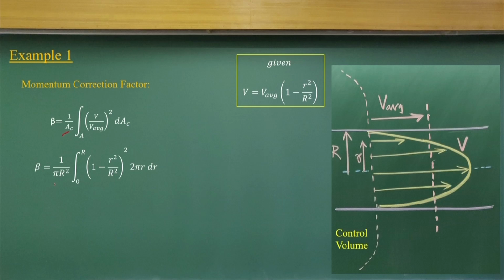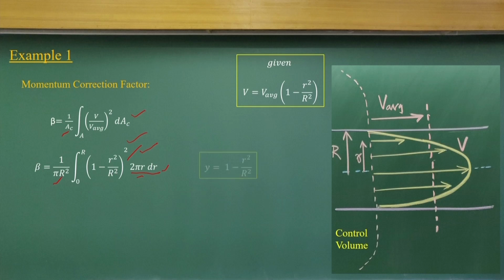So, Ac equal to pi r squared, and I put the velocity distribution equations here, and we will have 2 pi r dr values. Once we have this part, you can see that the V average terms are cancelled out. We have these functions, 1 by r squared, to the square of this, and we apply the dAc values like this and the beta value of this.